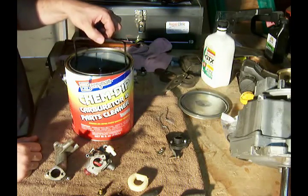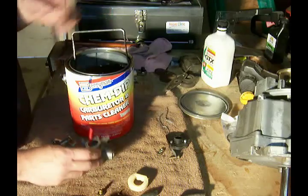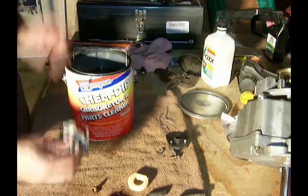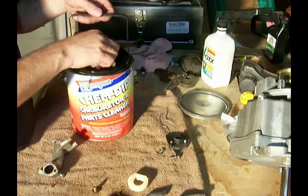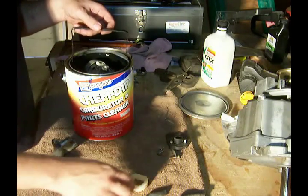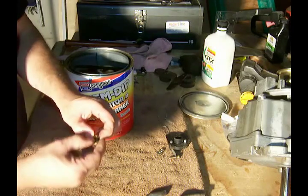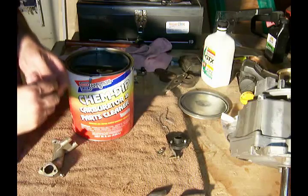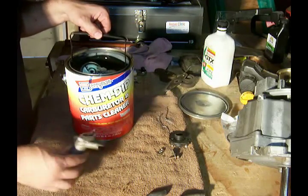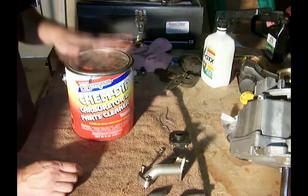When you buy this gallon, inside comes a plastic basket. I took the rubber parts off. I'm going to just leave the primer bulb on there for now. Take all the parts — the needle valve and the float — set them in the basket. Take this little washer off and put that in the basket. And that should be all, so we put that in there and we let it soak.